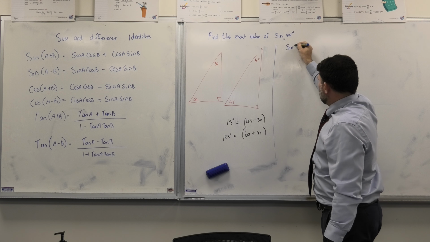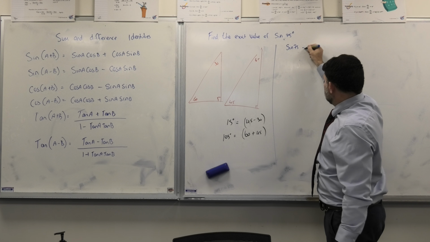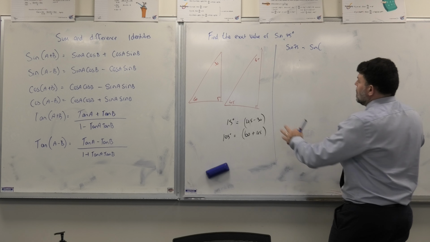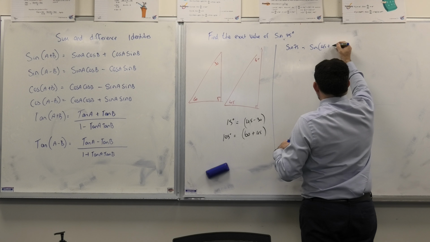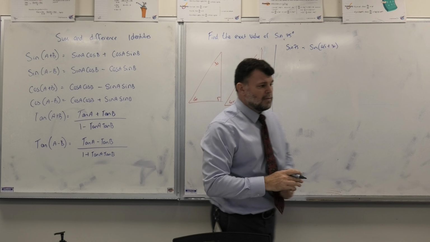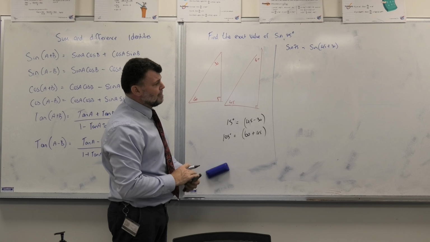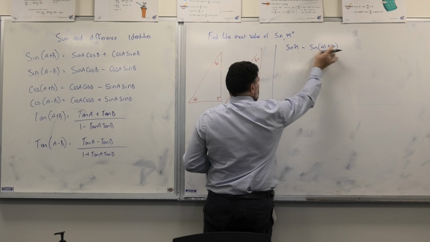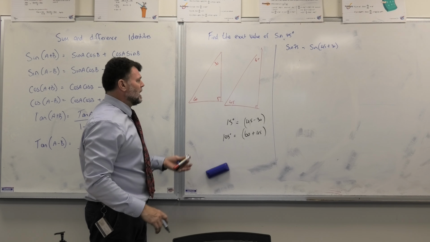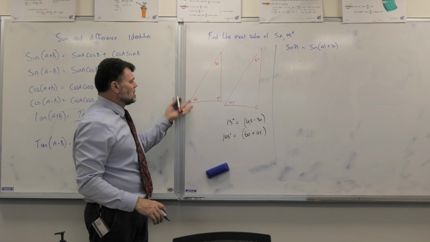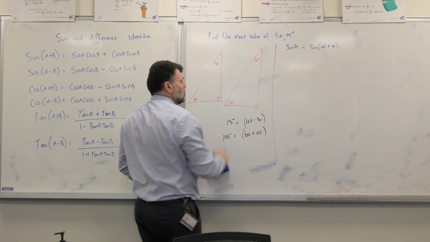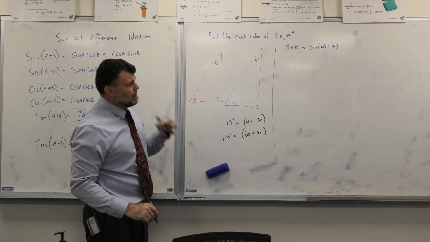Another way that I can write sine 75 is to break it up into two parts: either 45 plus 30 or 30 plus 45. Generally we try to go from a higher to a lower, but in this case, as long as these two add up to 75, we know we're on the right track. We wouldn't have something like 55 and 20 because I wouldn't know what those exact values are on the unit circle. That's why we're using values that are common.